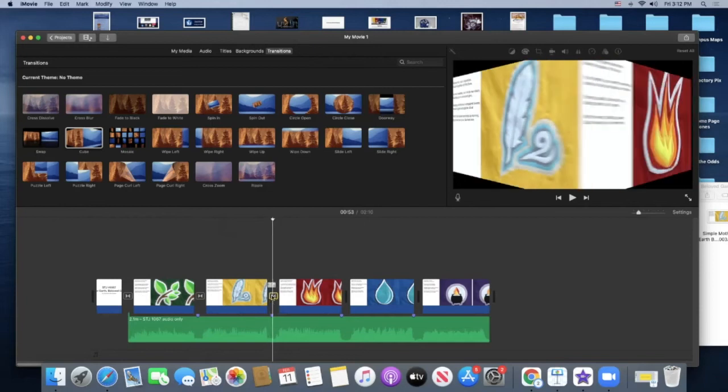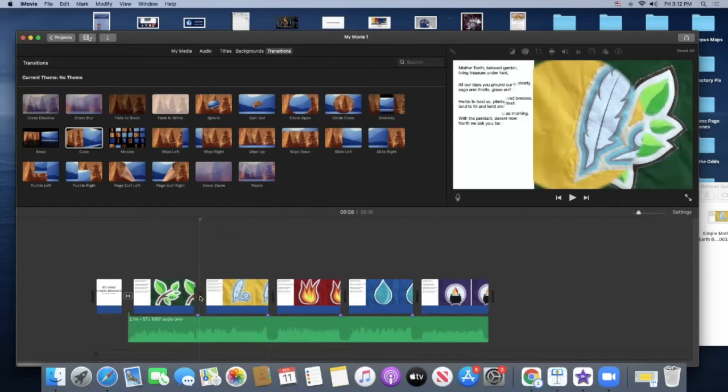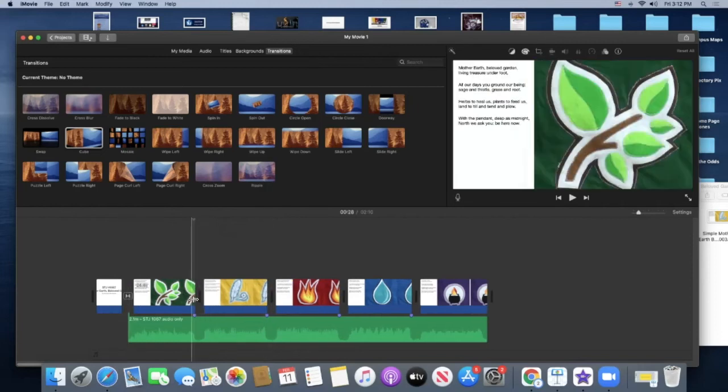See how that transition box became a yellow outline? And then just click delete to get rid of that transition. And now it's just a hard cut from one clip to the other. I did leave the first one, the cross blur, so I'm going to put cross blurs for everybody.